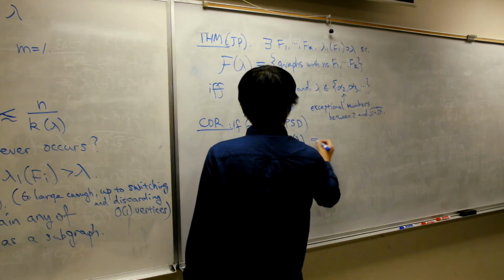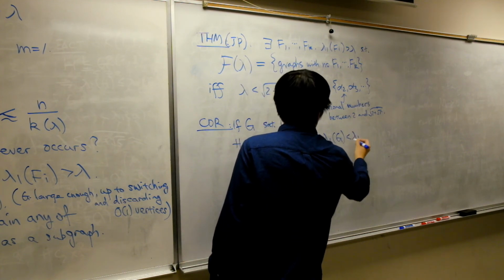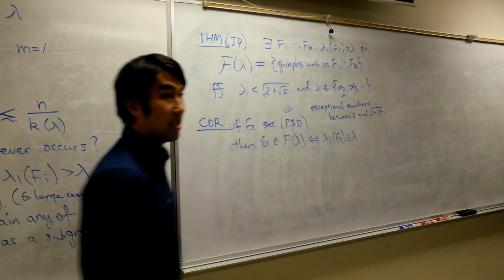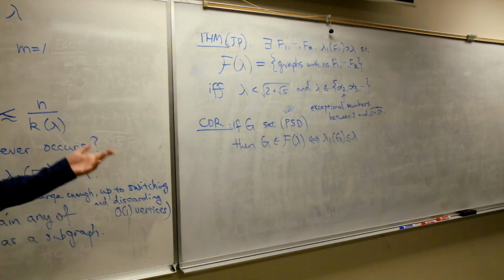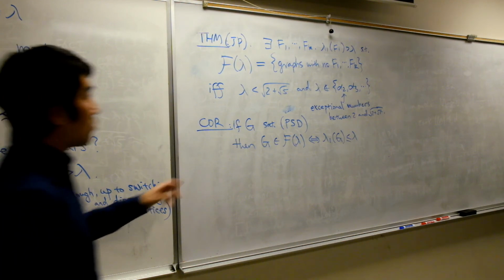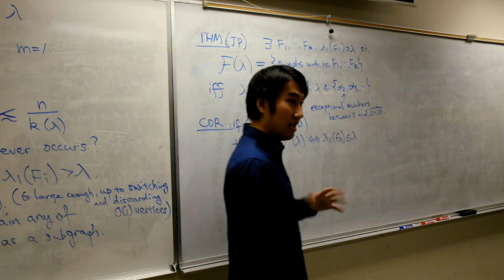But recall, the definition of this family just tells me the largest eigenvalue of G is at most lambda. So for these lambdas, I know the irreducible case never occurs. Hence, we can solve the conjecture for lambda at most √2 plus √5. Although you need to handle some corner cases where lambda is equal to this number and to those. Oh, we can do that.